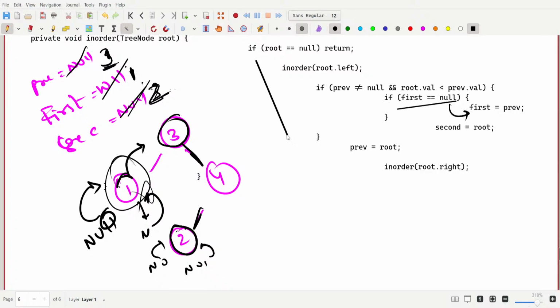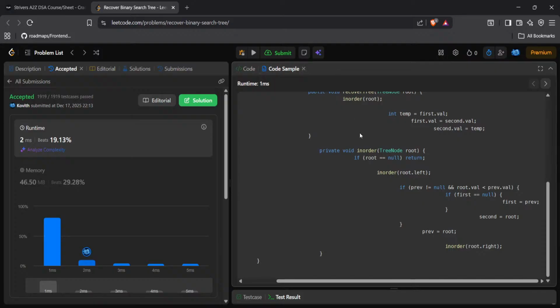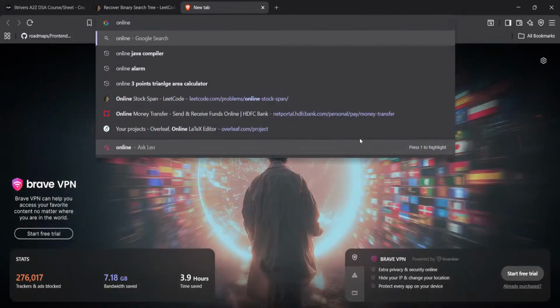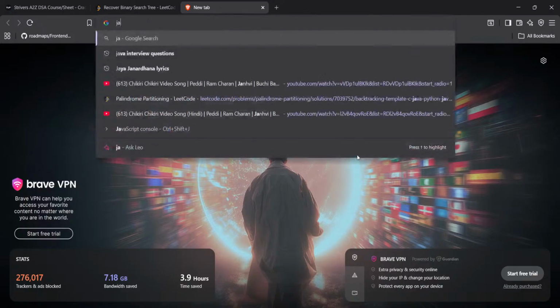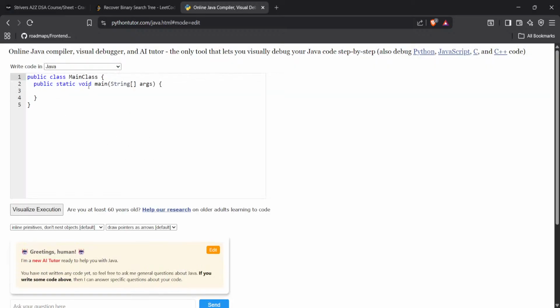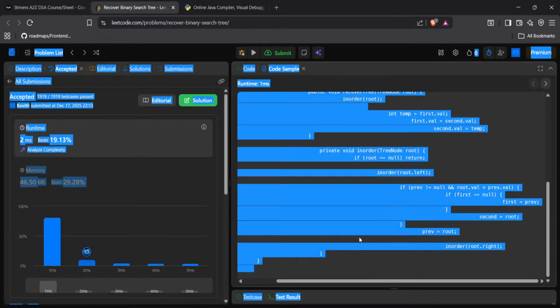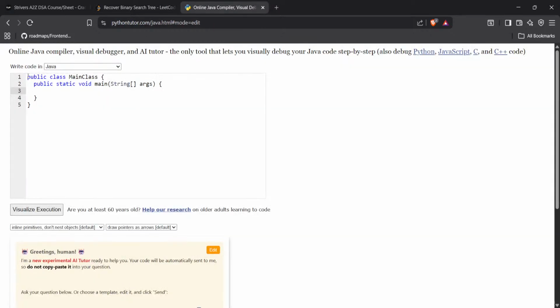Why am I not getting this? I think I will copy the code and try to use the online visual debugger, Java Tutor, AI tutor. Not Python, I need Java. For this, I need the total code copied, but I have to write the code.